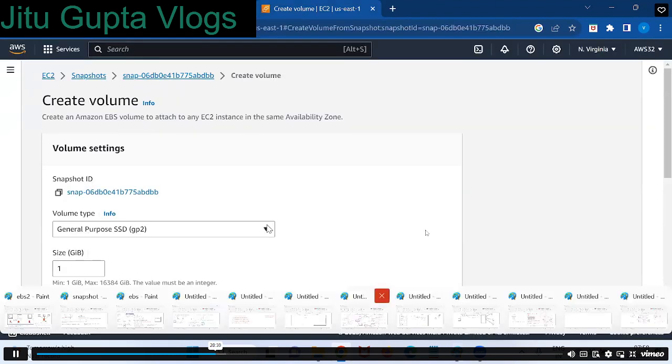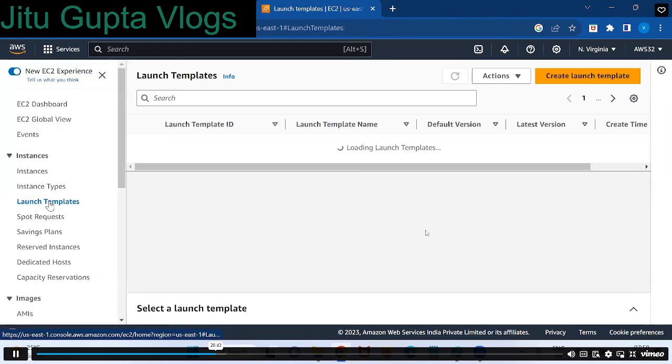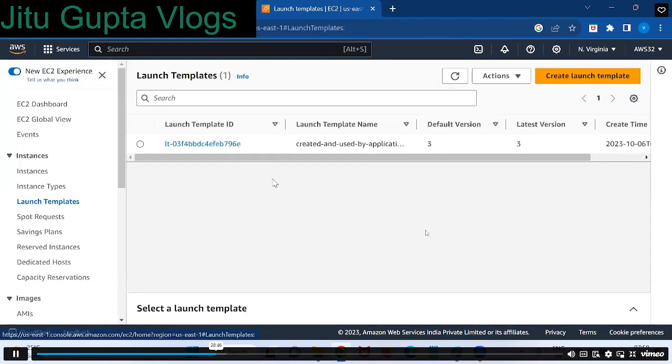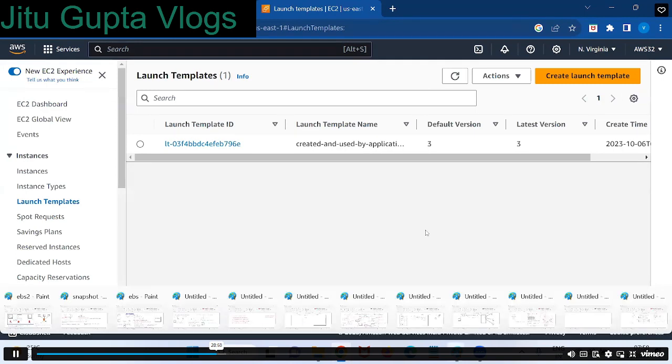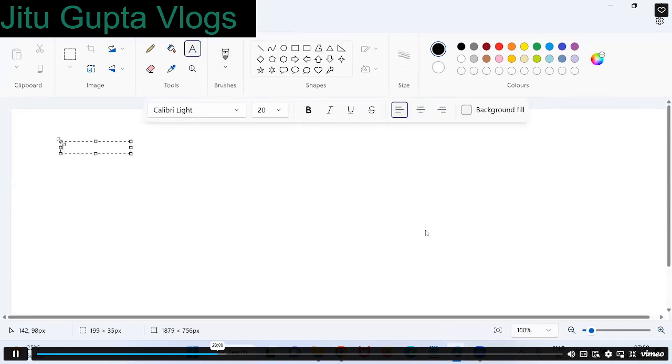Okay, guys. So I'll explain this topic also today. Launch template. Okay, you should understand the difference now. What is a launch template? So till now we have discussed AMI and EBS.